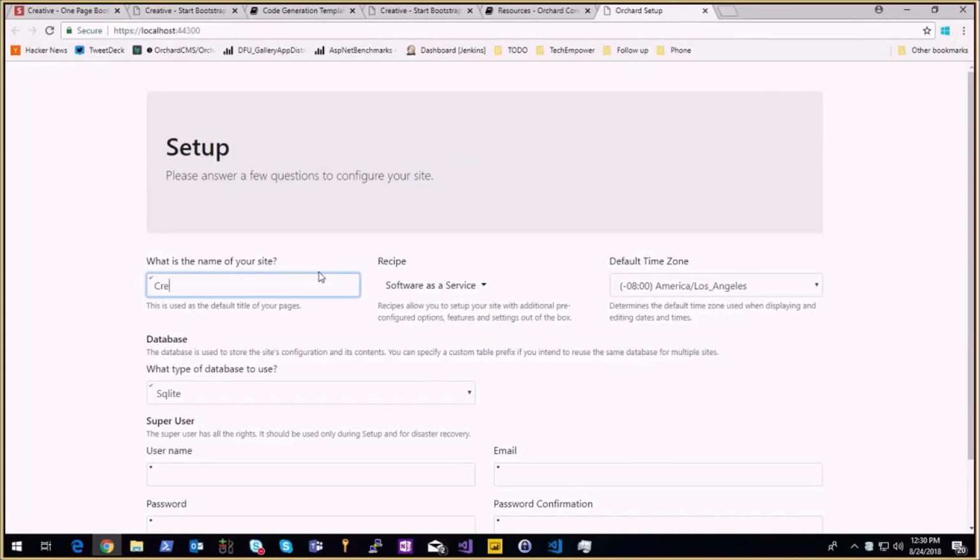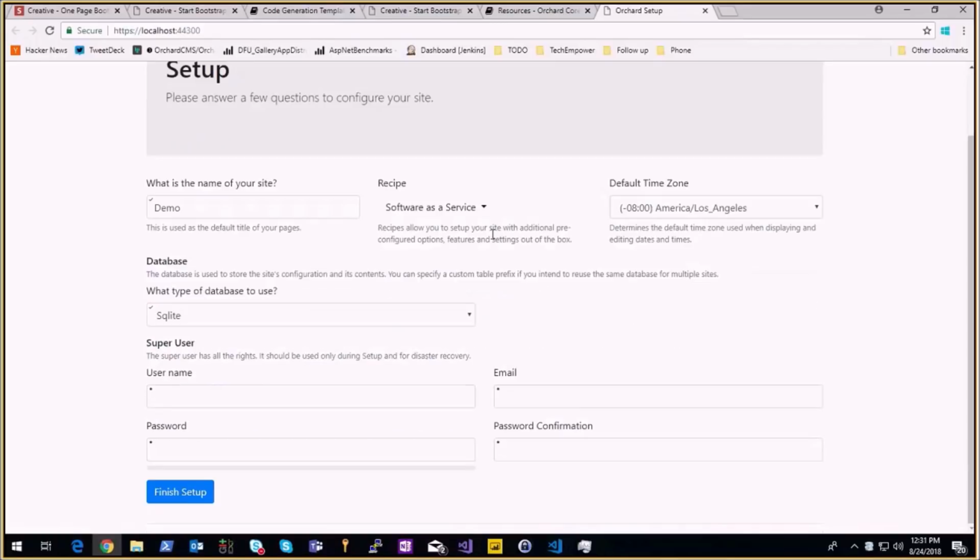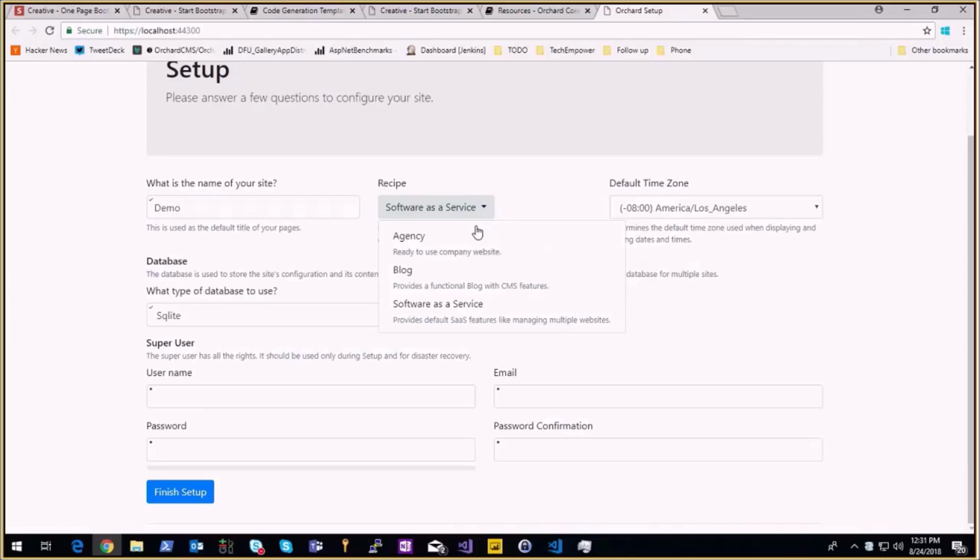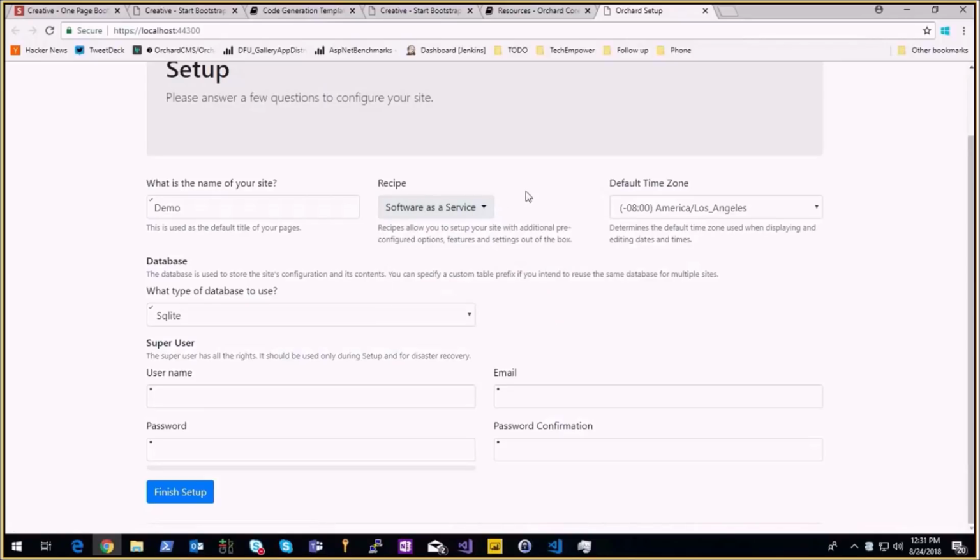So create a site, and I will use software as a service, which will make it without any content, so not running the agency or blog recipe. So software as a service, and I will create tenants for each of the sites.